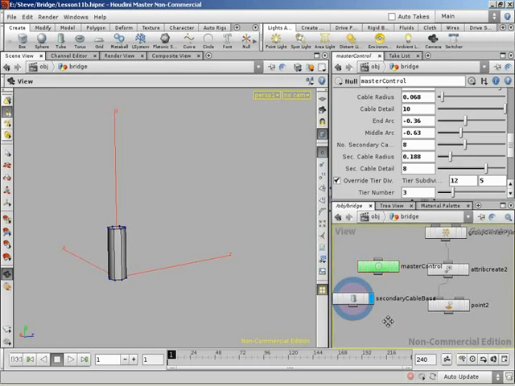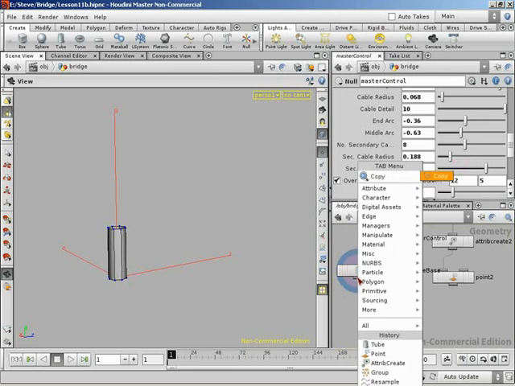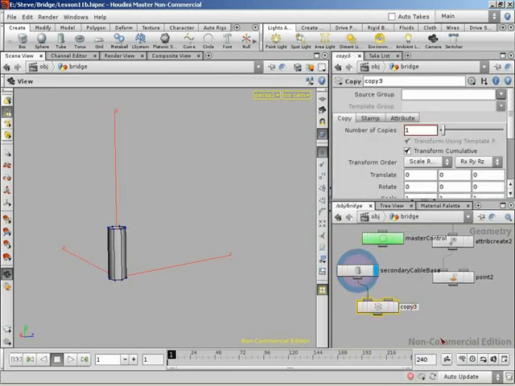Okay. So we can now copy this to every single point except for the endpoints, and we can use the attribute we just set up on the line and stamp it back to set up the height of the tube. So let's wire this guy into a new copy SOP. And I'm going to rename this copy to sec cable copy. And we can wire our point node into the template geometry.